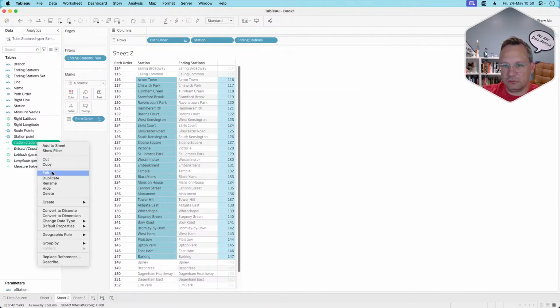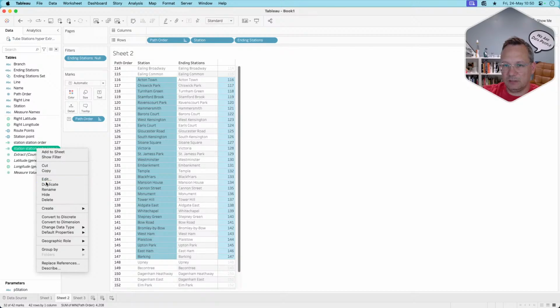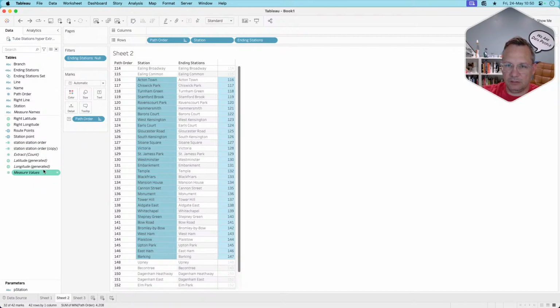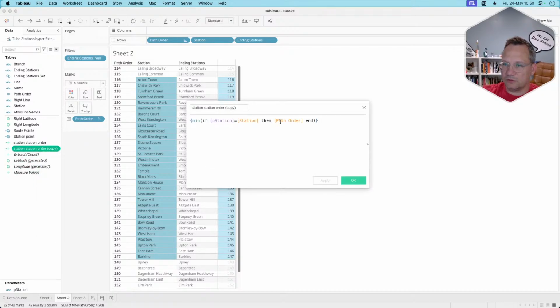Then I'll duplicate this and make it the ending, which means I just need to replace this with ending station, and this will be the ending station order.